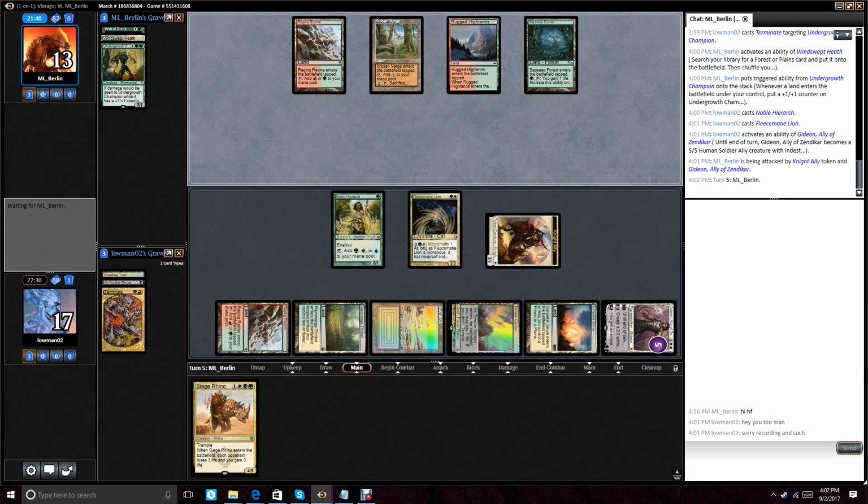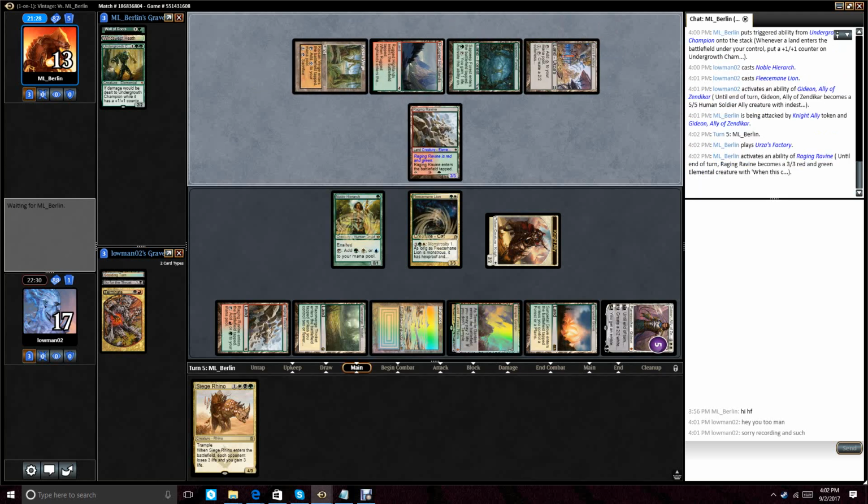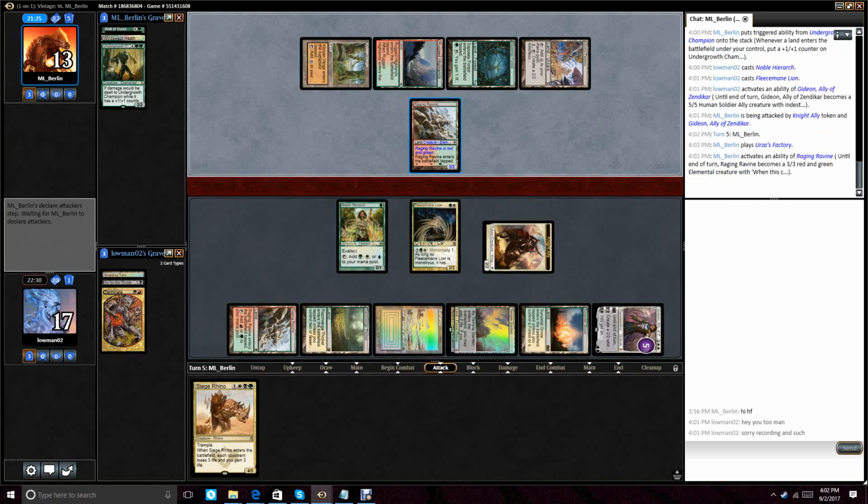So we have 5, 5, 4. Yeah, I mean, we do if he doesn't do anything. If he just pops the Verge, he has to cast something to block right now. That's not going to be good enough. That's a little slow. He could have, like, okay. If he's just attacking my thing.